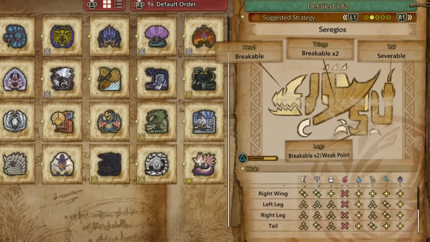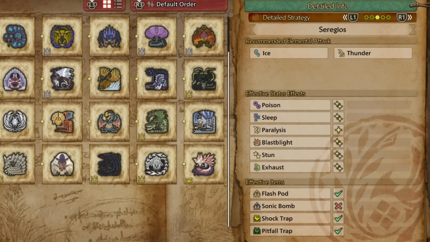Otherwise, ice will be your second best option. As an interesting detail, it is relevantly resistant to paralysis compared to a lot of monsters. Vulnerable to sleep a lot more than that. So I'd recommend you run sleep on your palico weapon compared to paralysis in this case. Traps will work, as will flash pods, as we'll see.